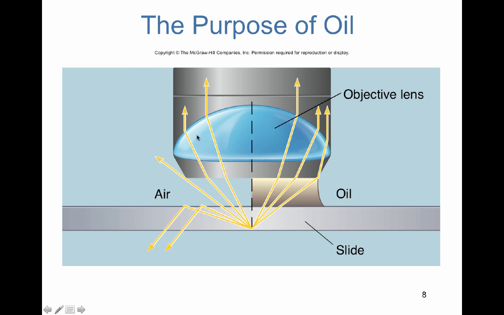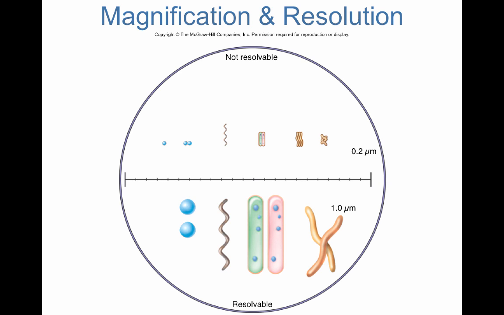And remember, like I said, at that immersion oil objective, which is 100 on the compound light microscope, there's some light that is actually refracting off of the stage. The oil seems to do a good job of trapping those specific wavelengths of light. So because it's trapping more of the light, more light is able to travel up through that objective lens, through the ocular to your eye. So you're seeing more details about that specimen in the virtual image that is provided.